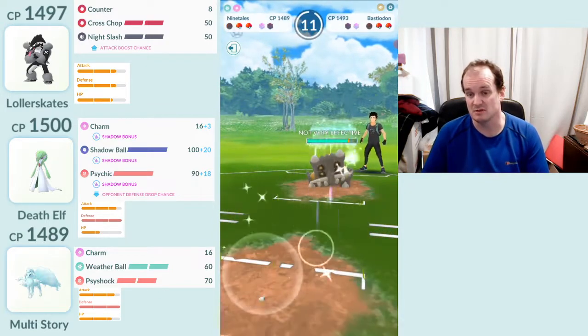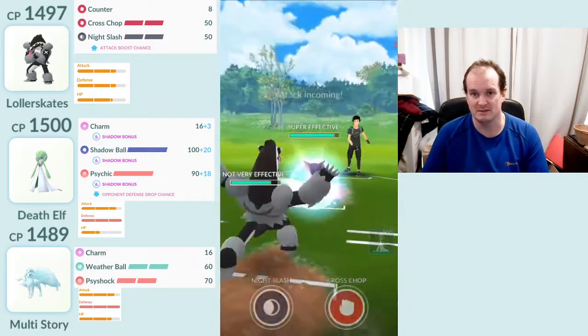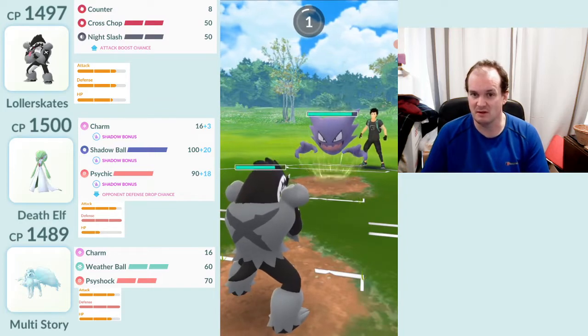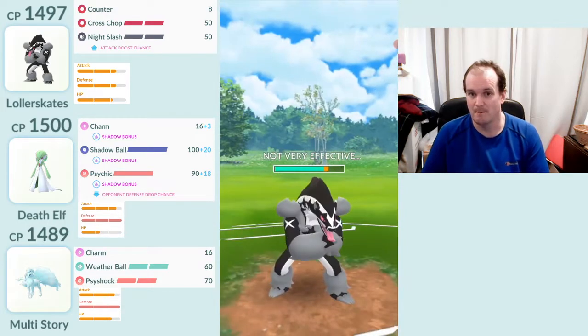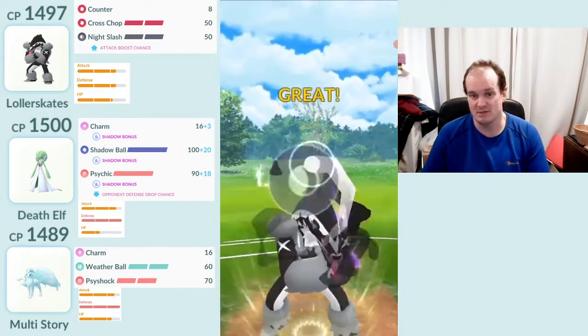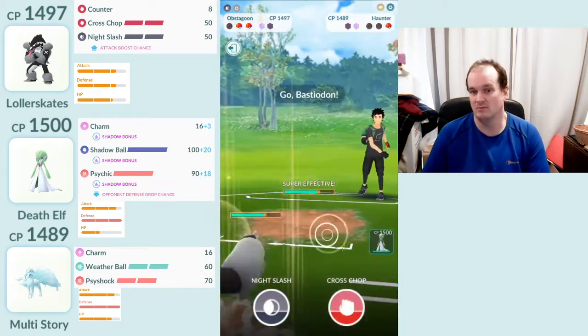That's okay though because we've won the switch advantage. We've got our Obstagoon. Obstagoon can batter Bastiodon. Now, here's a bit of a tricky one, because obviously I want to keep the Obstagoon alive, and I want to face off the Haunter. But I'm guessing it's only got Ghost moves. So, Ghost is triple resisted by Dark Normal, and Night Slash does that to it.